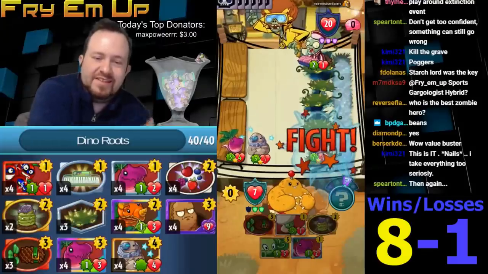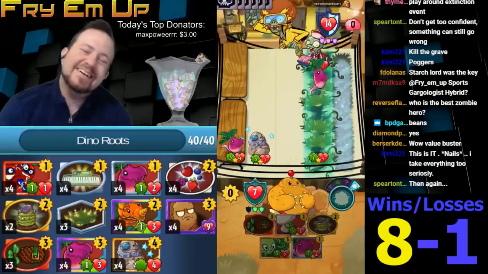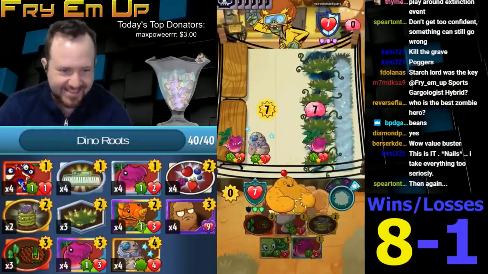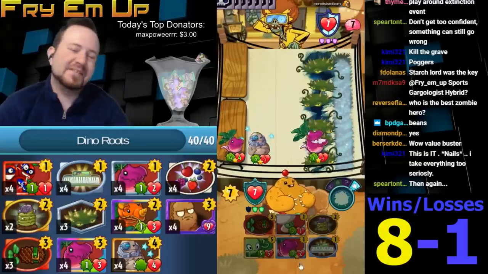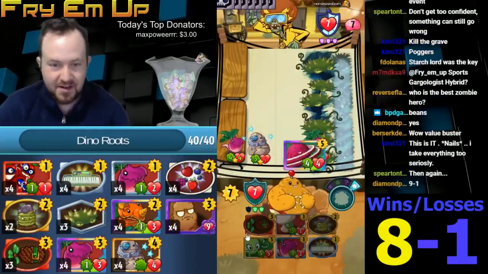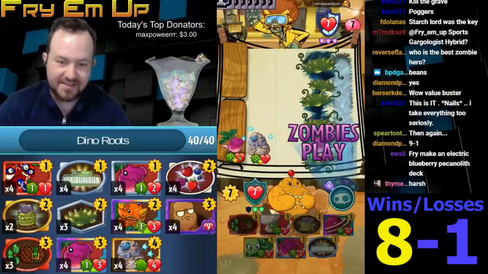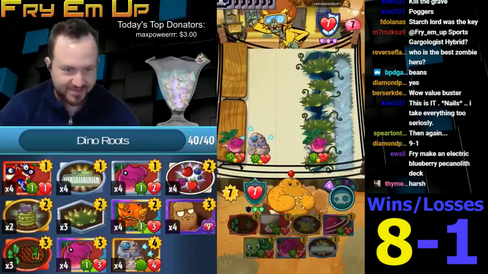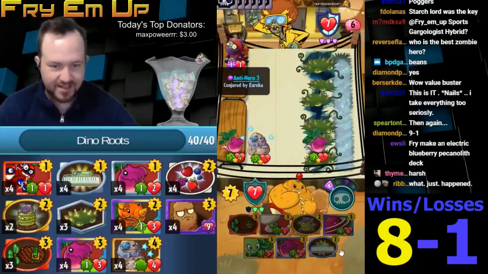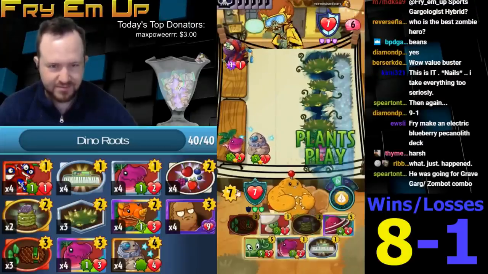So we're gonna be doing 13 out of 20 here. Oh, sadness. This is amazing. And we have answers to big cards, answer to small cards. Gravebuster, we have this, just in case. Starchlord carrying us through this game. Getting us exactly what we need. Oof.